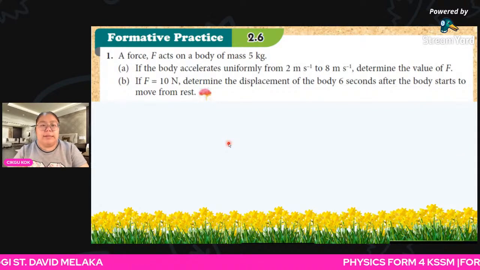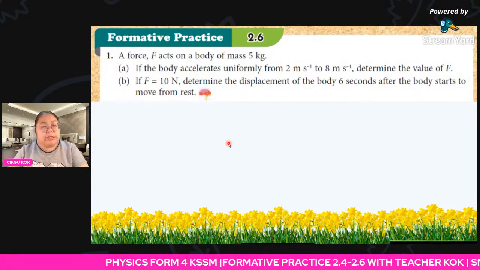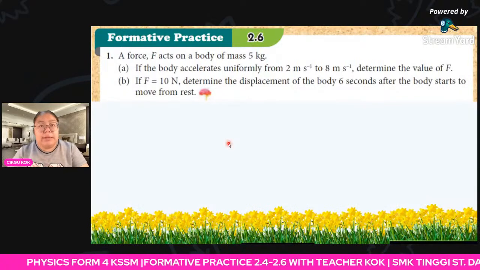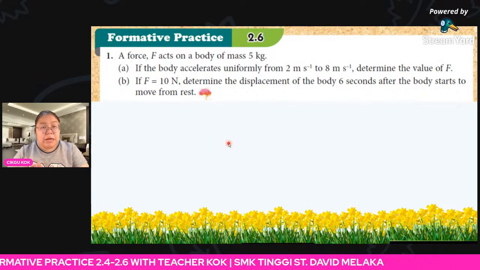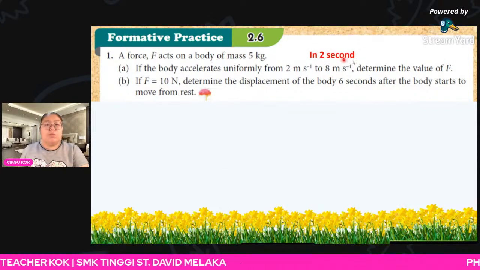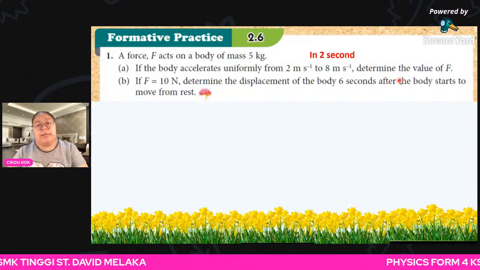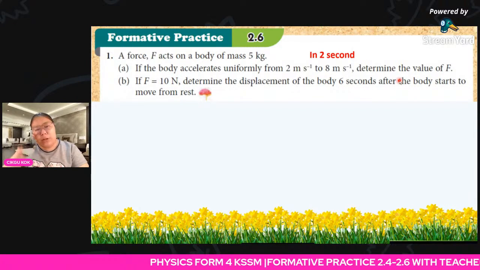From here, I think this question in the English version lost the time; they never mentioned the time. I went to check the BM version. The BM version of the physics mentions the time, so you help me to add in 2 seconds. The question lost the time, and if it lost the time, that means we cannot do any calculation. Okay, now we know the time already.